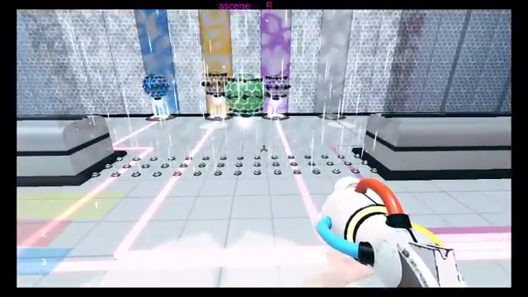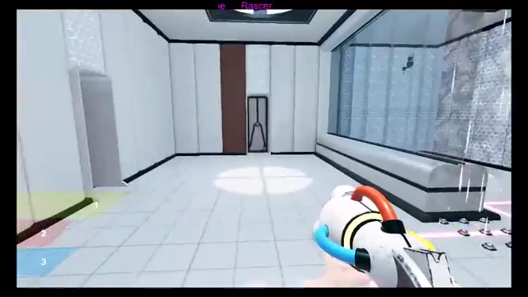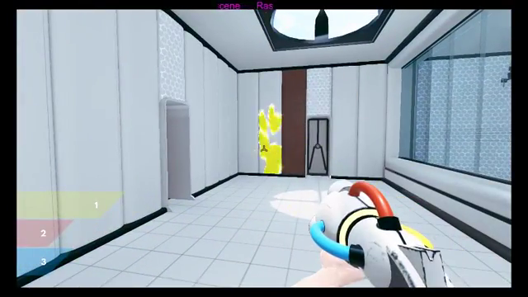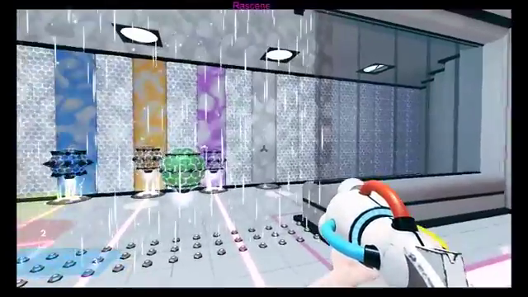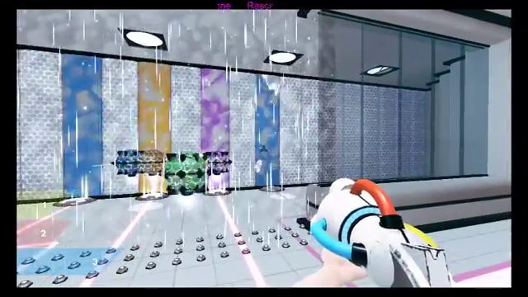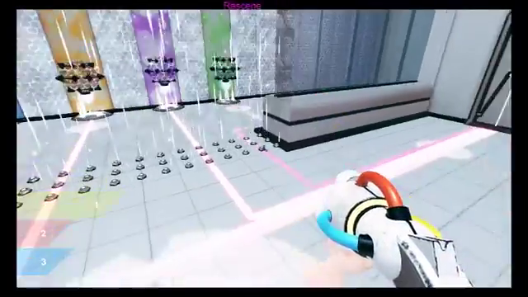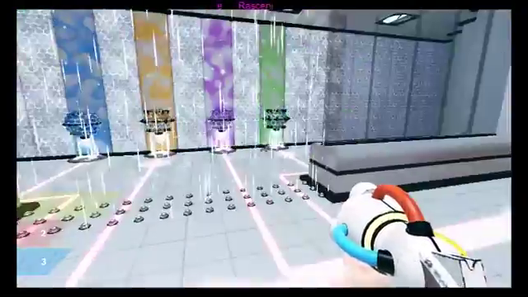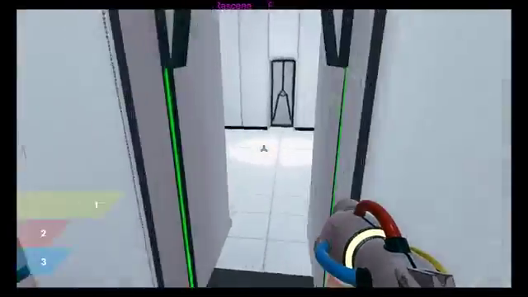So how do we do this green one? This is meant to be green, so is that yellow and blue? Yes. So we'll put that one there. That one there. Okay, so there we go. That was all on there.